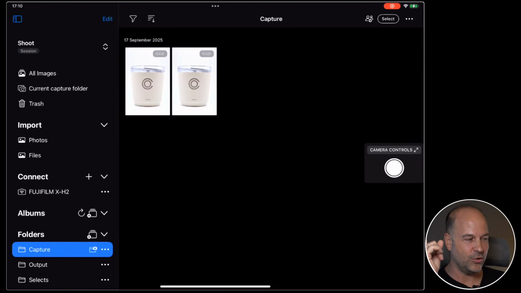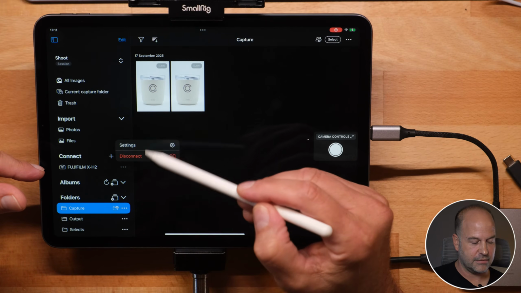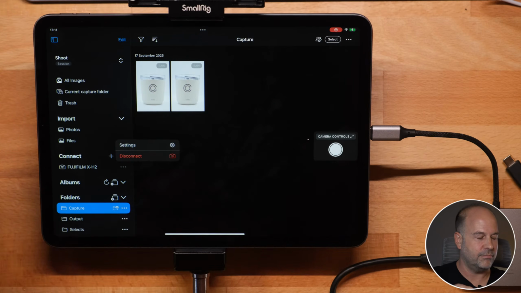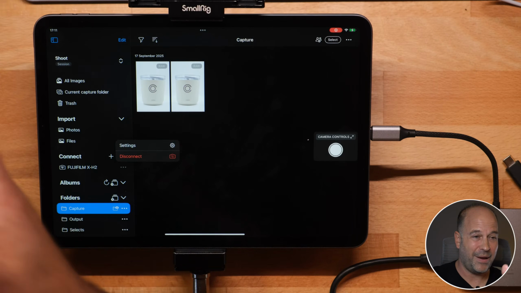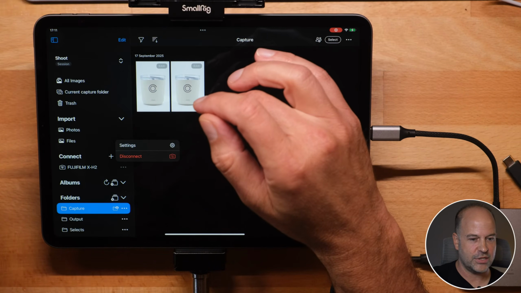Basically, the rule of thumb is that your camera needs to be connected to the same network as your Capture One Mobile devices, iPhone, iPad, or whatever, and then it will show up literally over here. Oh, hang on, let's wake you up. Then it will literally show up over here, and then you just need to hit connect, and that's it. Depending on the camera, the size of file that you're shooting, and your network, it's difficult to say how long it's going to take for an image to come across.